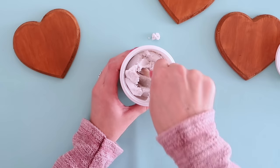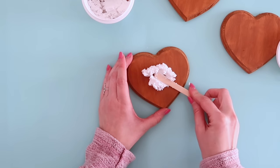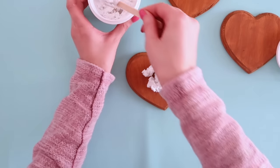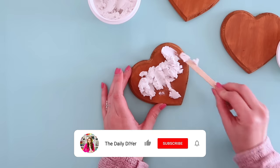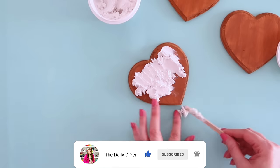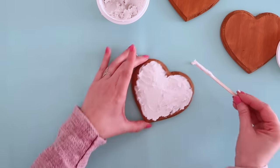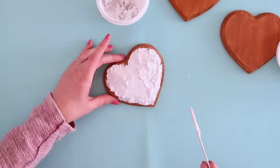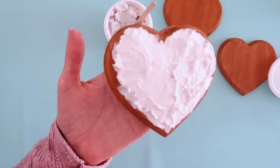Good enough to eat, but you don't want to do that because the icing we're going to use is spackling. You can find this at Dollar Tree in the hardware section. You just take a popsicle stick. You want to grab quite a bit out to start with and start kind of smushing it down onto the top of the wood and kind of smoothing it out. If you add a little bit of water to this, it'll add a little bit more of a sticky texture — it'll kind of stick to the wood a little bit better. Then just kind of smooth it out on the top, giving it some texture too. Not too smooth — we want this to look like icing.